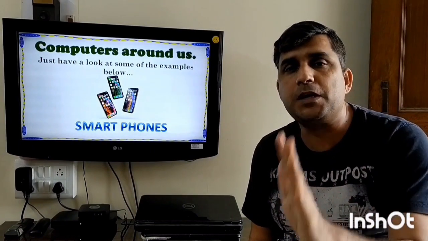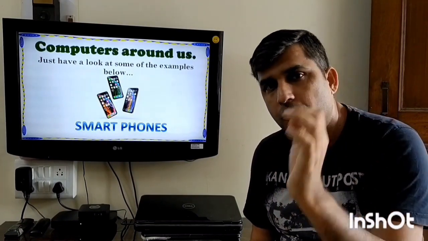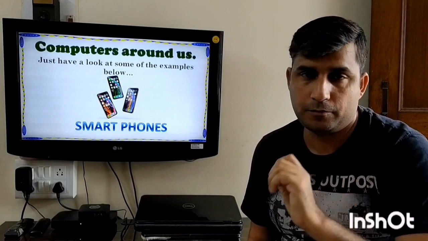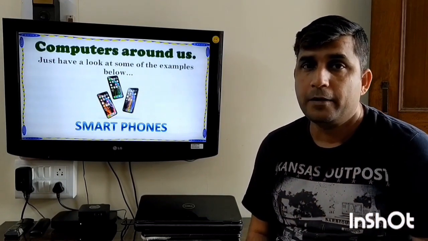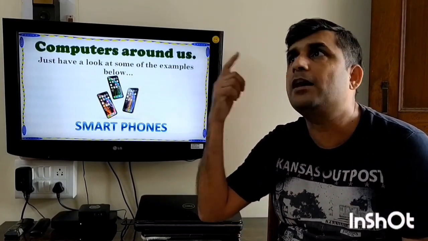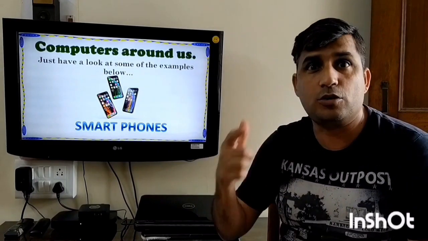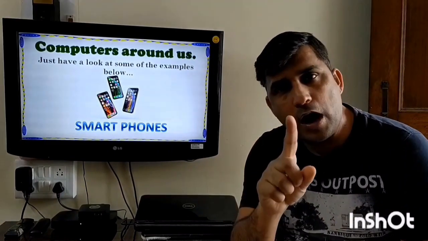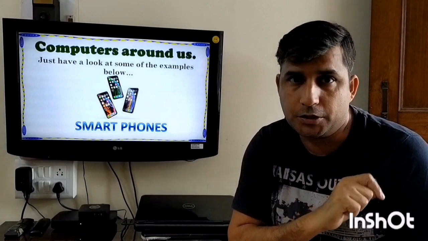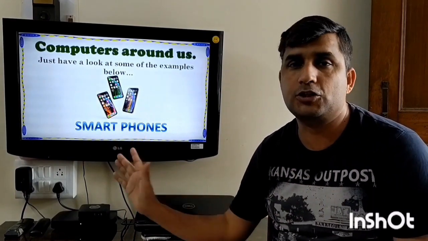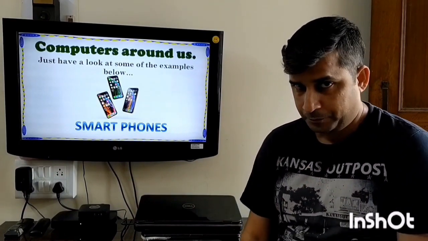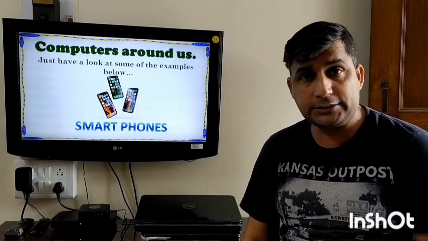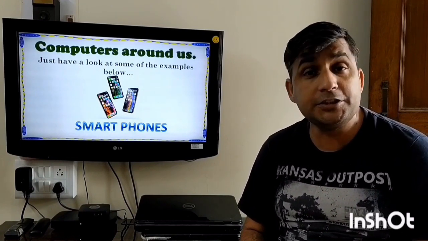In fact, most people do not use the full potential of a smartphone. That is why, before you say that you don't have a computer, people think, okay, I don't have access to a computer. Think again. If you have a smartphone, you have a computer. You can use it for all the operations of a computer. Okay? The next thing, time for another surprise.